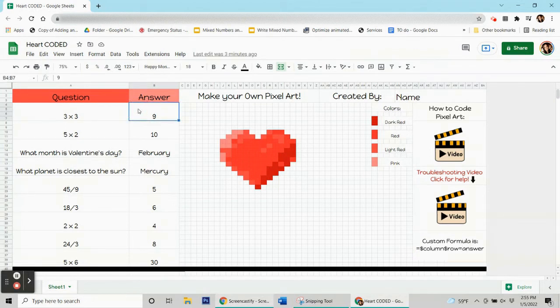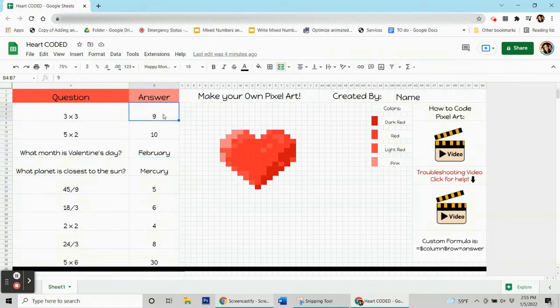So the code for this box is going to be equals $B, that's the column, $4, that's the row, equals 9. So equals $B$4 equals 9. This one will be equals $B$8 equals 10. And this one will be equals $B$12 equals February. And if it's a word, you have to put quotes around it. I'll show you that in a sec. So that's how you write the code.